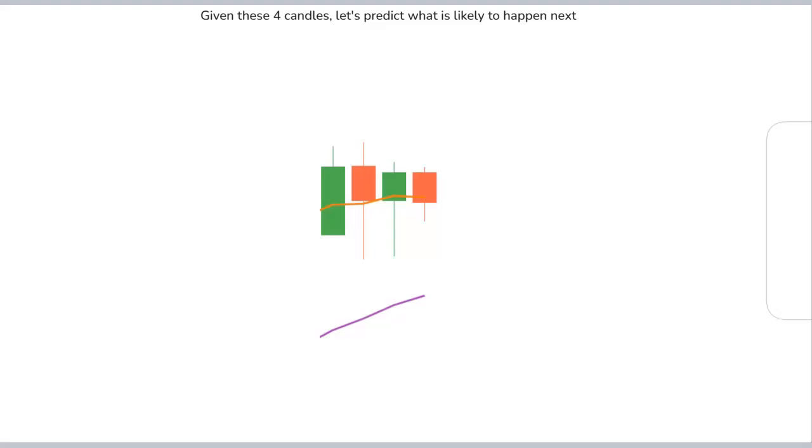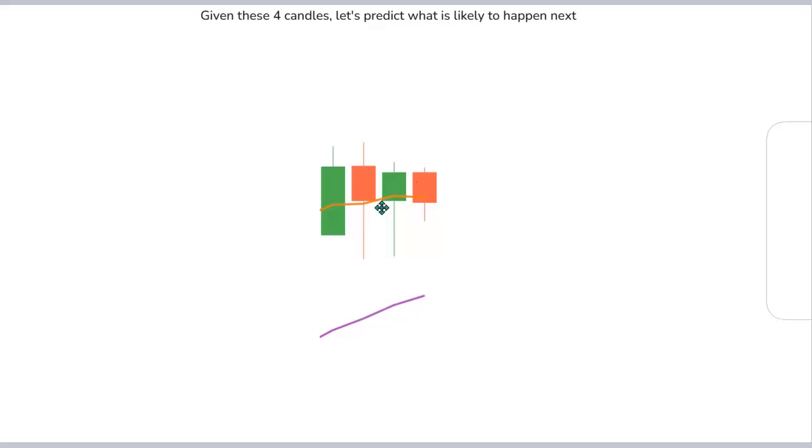So this is a very interesting video that we have in store for you. I want to demonstrate through this video that all you need is only a set of candles plus some moving averages to give you the ability to read the market and have a bit of understanding to be able to predict what is likely to happen next.